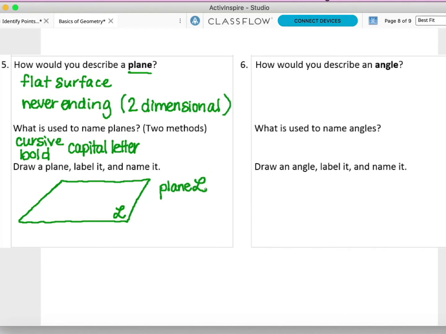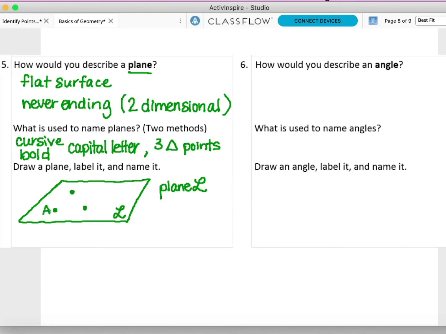L. Another way to name a plane, you know how 2 points make a line? Well, 3 points make a plane. If you think of a tripod, that'll sit on a flat surface. Or if you think of a triangle, it's nice and flat, and if you extend it on forever, it could be a plane. So what I'm going to do is pick 3 triangle points. We don't want to pick 3 points that are all in the same line. We're going to pick 3 triangle points.